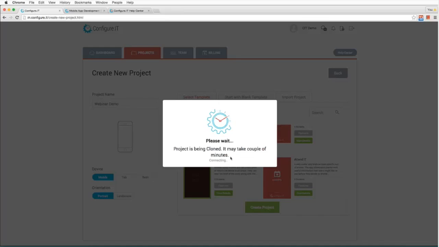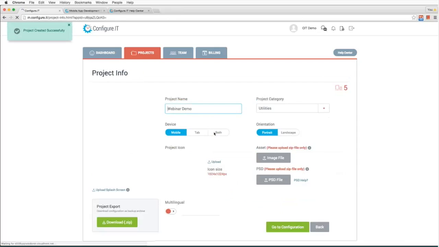Now, what this process does is, since these templates are pre-built apps already in Configure.IT, they are copied from the master configuration set into your project space for you to be able to further customize, modify and play around with. It comes with the actual application user interface, the complete API set as a part of the business logic, a complete backend with database structure, and including the sample data as well. It's the easiest way to get started and learn about what's possible with Configure.IT, and that's why we are using it as a base rather than starting from scratch.